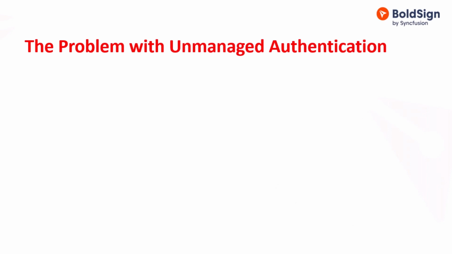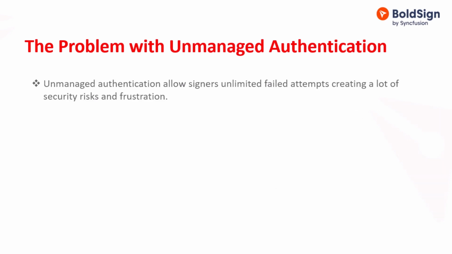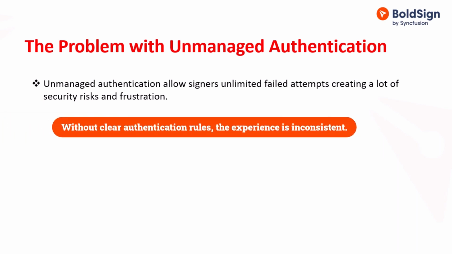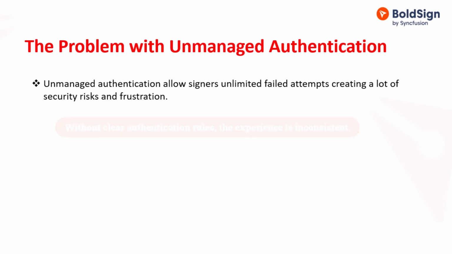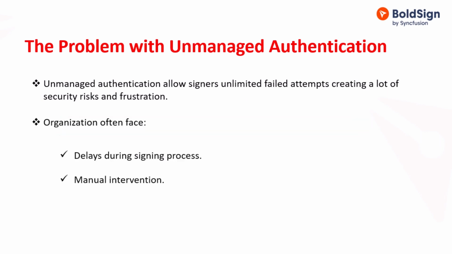When authentication isn't managed, signers can keep trying again and again. That creates security risk and it can frustrate the signer too. And when there's no clear rule for when authentication should happen, only once, every access, or until signing, the experience becomes inconsistent. That leads to delays, manual intervention, and sometimes unauthorized access after signing.